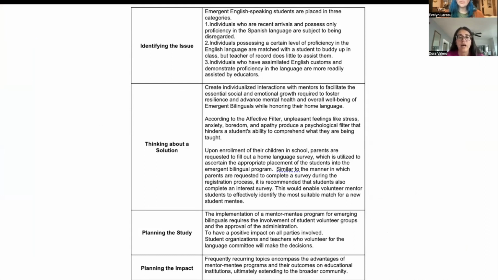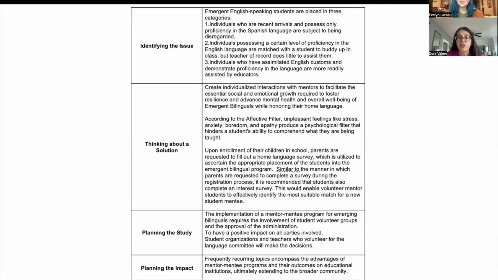Individuals that have a certain level of proficiency, because we do have a lot that'll finish the first 6 years of elementary school in Mexico, and then they come over 7th, 8th, middle school traditionally, right? So they have some English, but they still need another student to be with, and the teacher does a little or any real teaching to those students. They rely on somebody else assisting them.